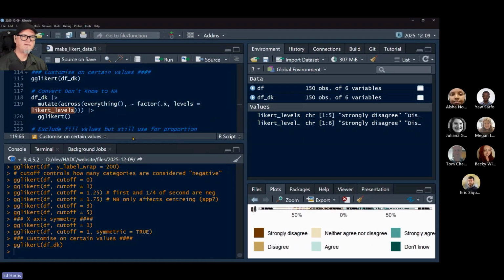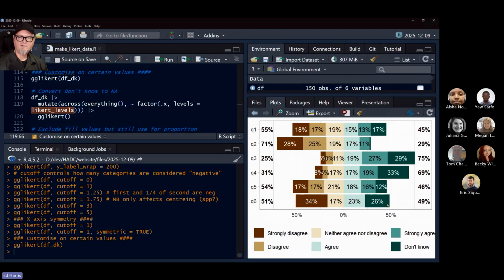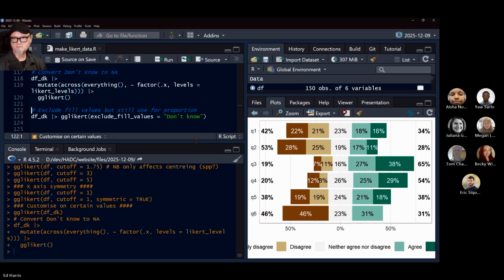This is a little bit of a minimalistic programming trick to filter out the don't knows and convert them to NAs. So 3, 2, 1. And we get back the survey without the don't know values.